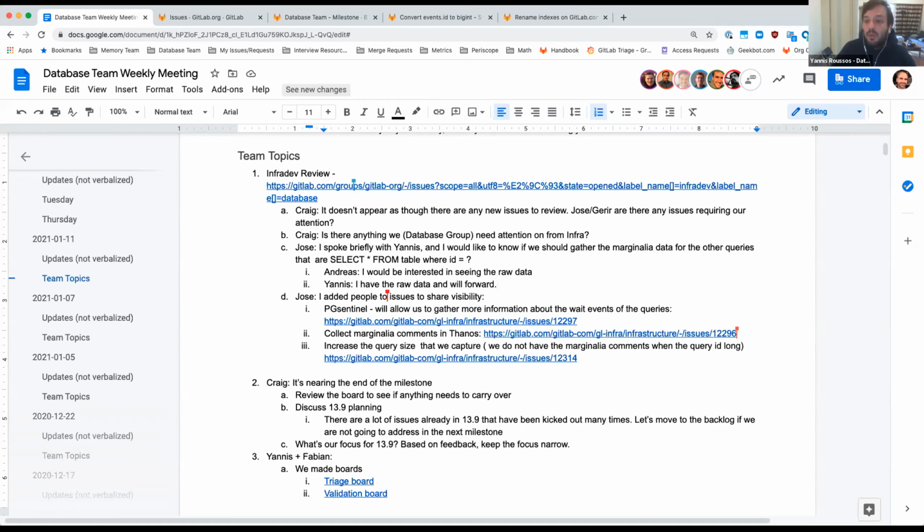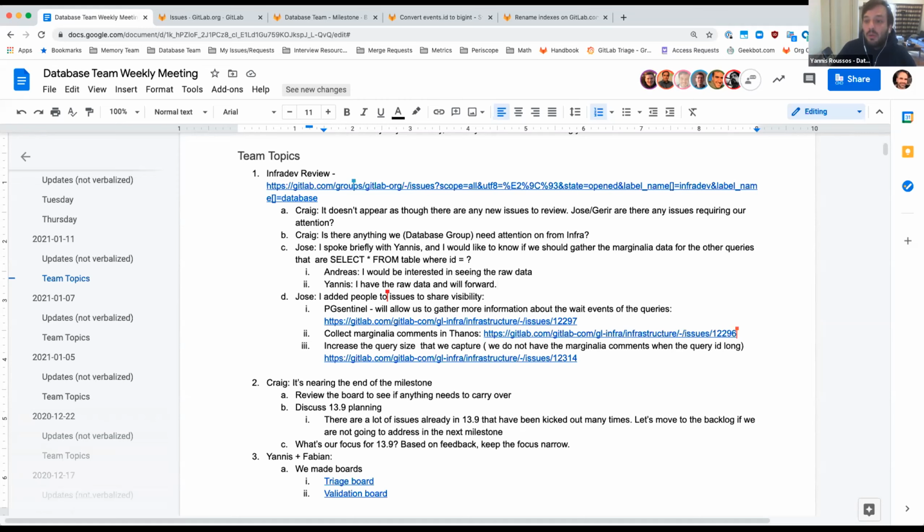If you have any thoughts on this as well, I am adding the ratio. And the third one is something that I heard from Stan some time ago, and I found out in my skin today that we have some queries that are pretty big. I was talking with Gresgor today, and he wanted as well to know the marginalia, to know who is calling and from where comes the context of this statement. But unfortunately, this query is really long, and we do not save the whole query in the pgstat in the query field that is limited to 1048 bytes. The proposal here is to increase to the double.